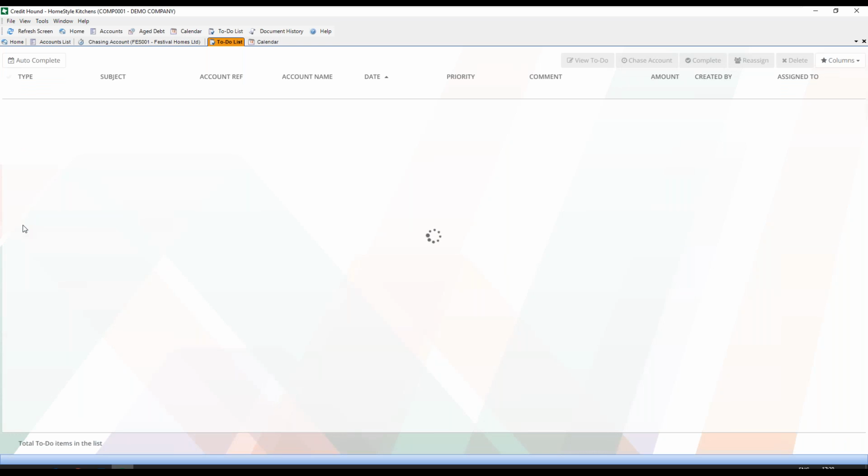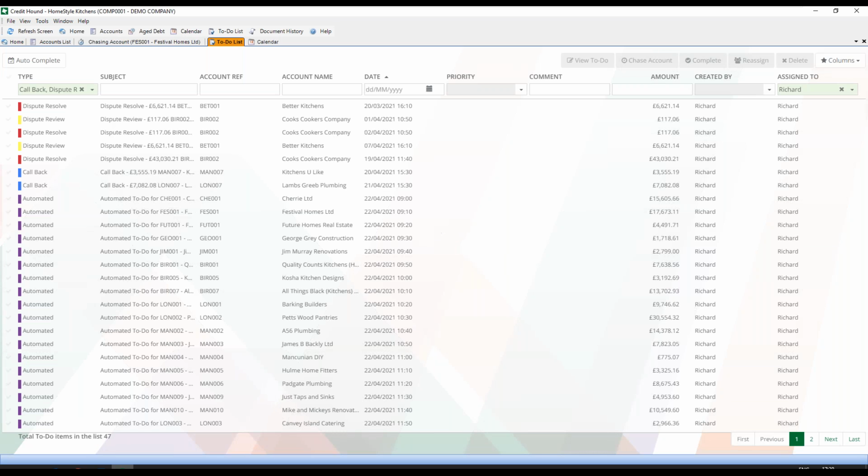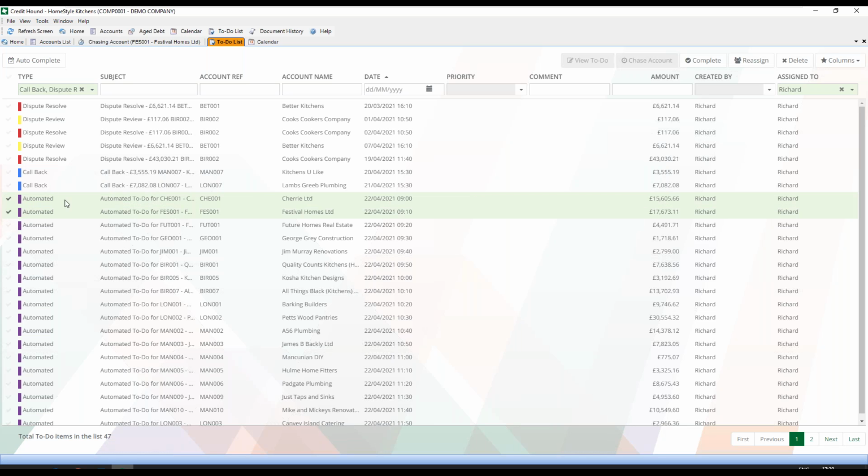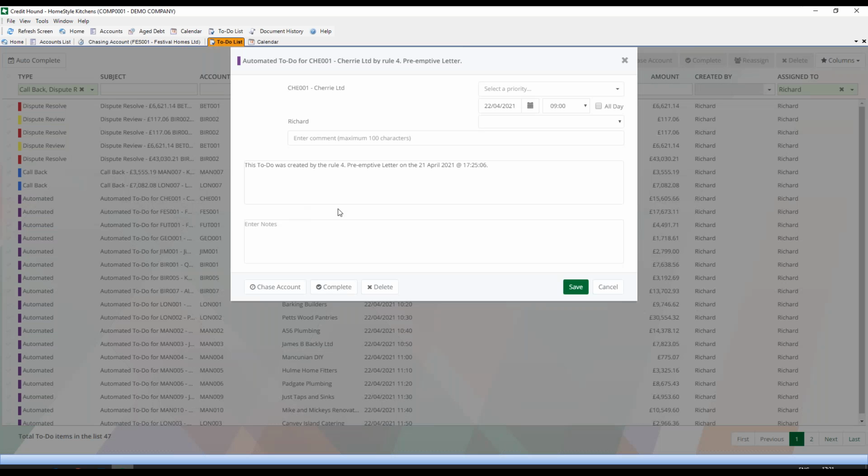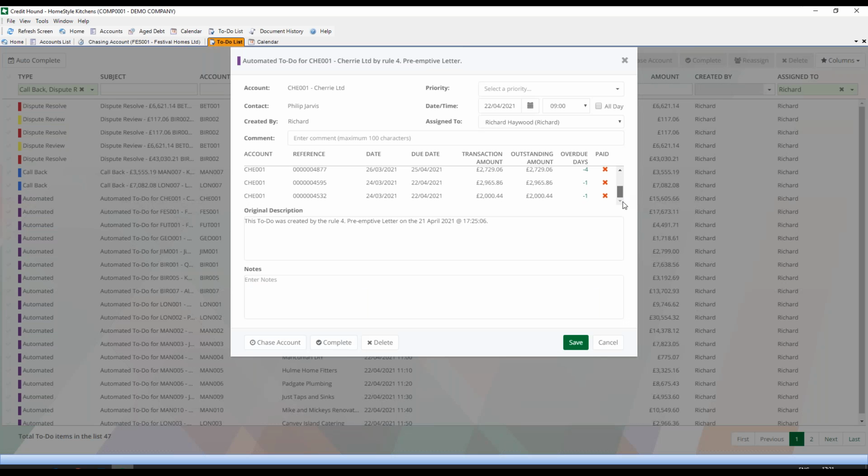Okay. So you can see anything that's been created by the system as a schedule will show as automated. Anything that's been created by you as a promise to pay will be set up as a blue callback there. And there's a couple of other ones here which we're going to cover shortly, and that's the disputes. So we've got internal and external dates to remind ourselves on. So I've got a call scheduled for tomorrow for this customer here, and it's for all these invoices here.